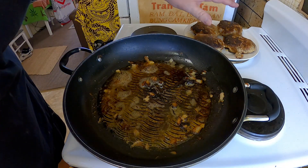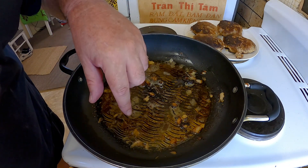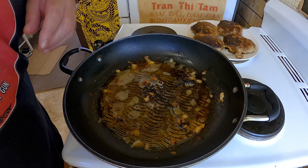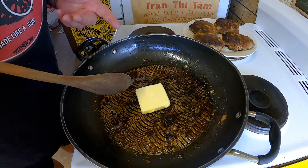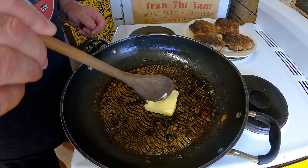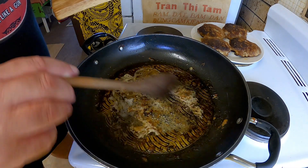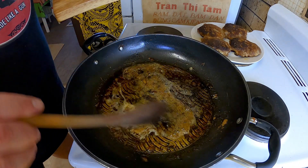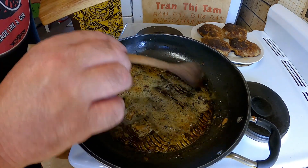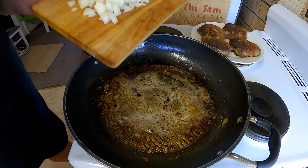I've just taken my cooked patties off and I'm going to put them aside. I'm going to drain a bit of the oil out of this pan but I'm leaving all those dark, crunchy bits in there — that's going to go into our gravy. I've added a good-sized knob of butter and I'm just going to let that melt. Don't be frightened of those brown and black bits; they're all going to come up as we make the gravy and add great flavor.